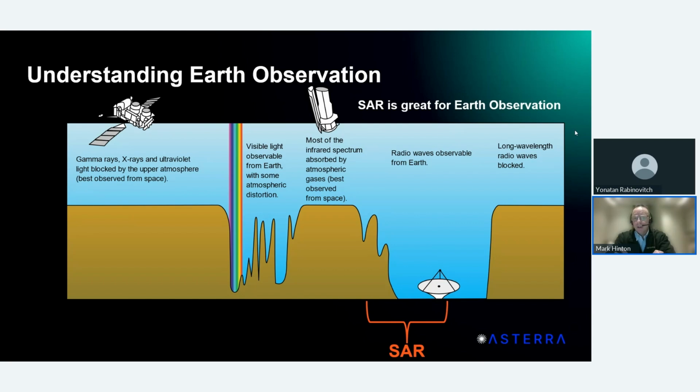So it's not an optical passive type Earth observation. We're not taking a picture. This is active satellite, with the satellite itself acting as the sensor, picking up the backscatter from the projected microwaves that are sent down to the Earth and reflected back. And the key point here is that SAR is therefore great for Earth observation. L-band particularly provides us with some unique capabilities.